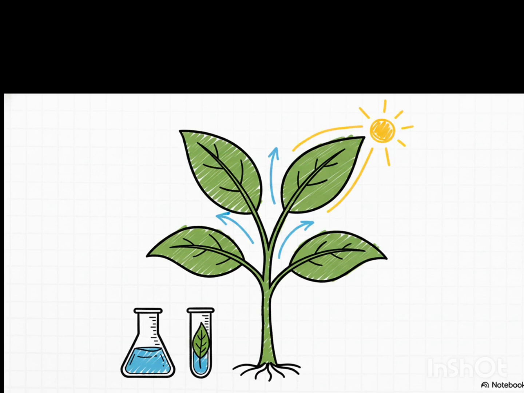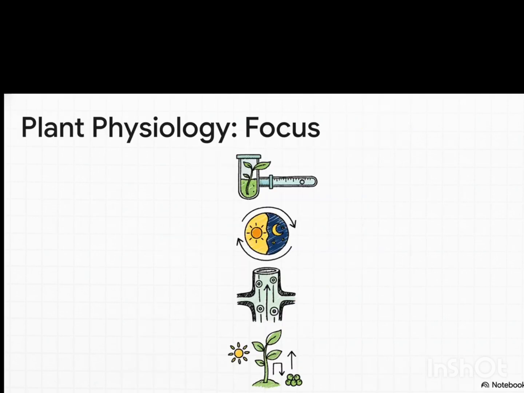Moving on, let's talk plant physiology. This unit is jam-packed with experiments and processes, which makes it a hotspot for those application-based questions we talked about. Okay, listen up. For this unit, the experiments are everything, and I mean everything related to photosynthesis and transpiration. You need to know the aim, the procedure, the observation, and the conclusion for each one.